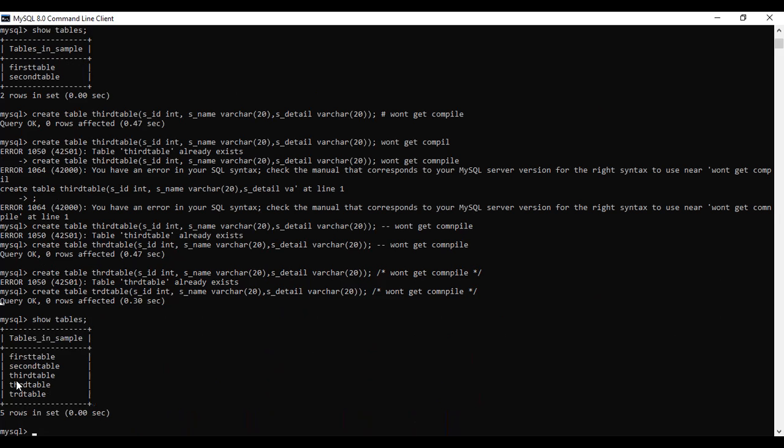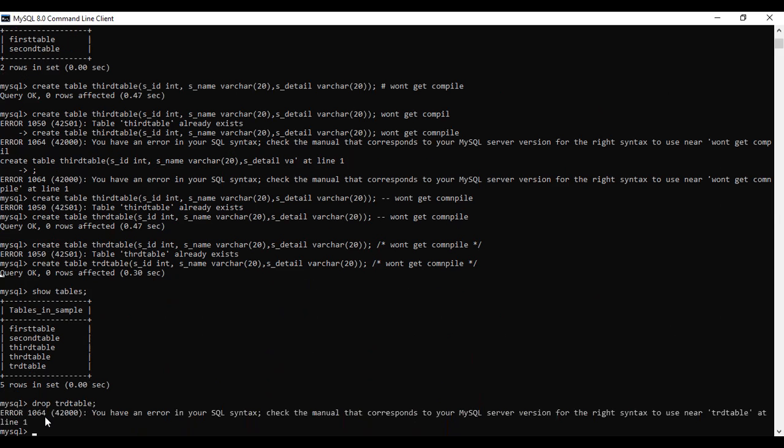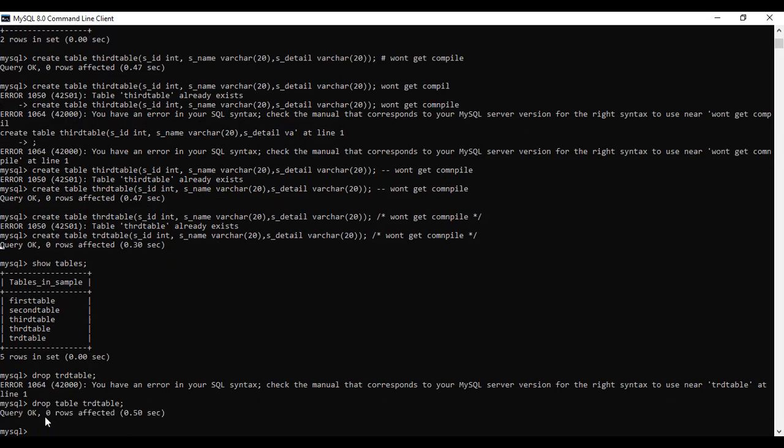So this many tables are there. Now I don't want this third table, THRD table, TRD table like this. So how can we delete this? By using drop. So TRD table. Sorry, it should be written drop table. Okay, one table is deleted.